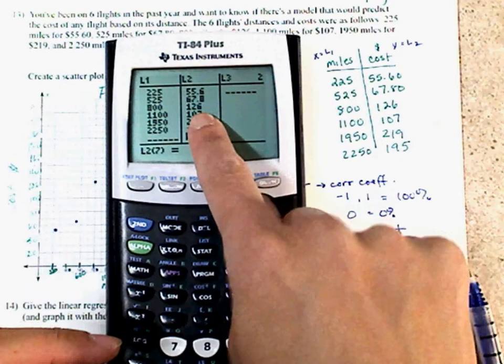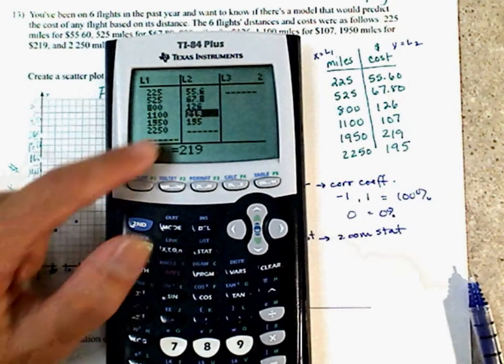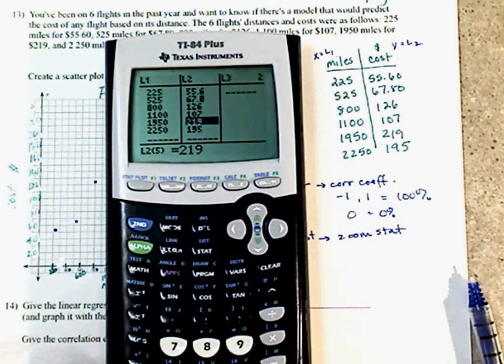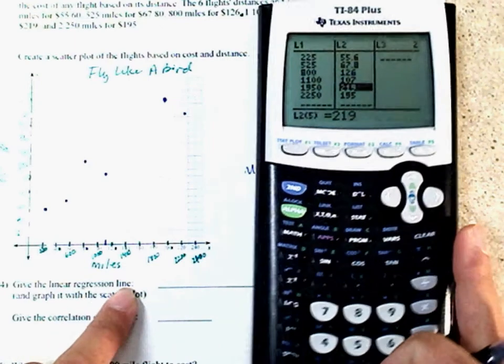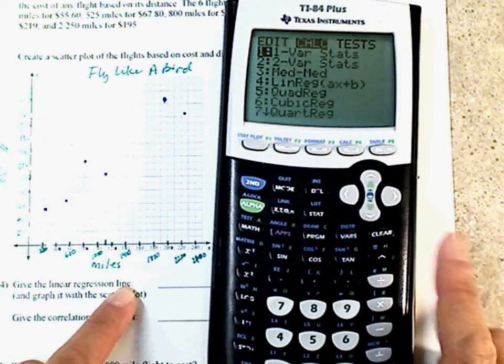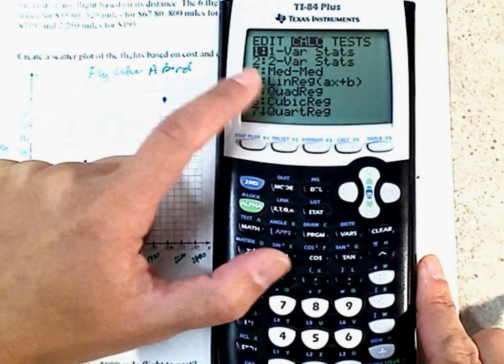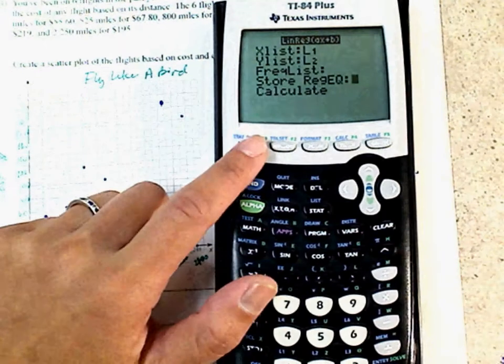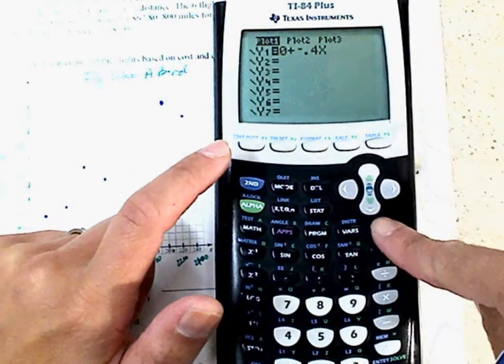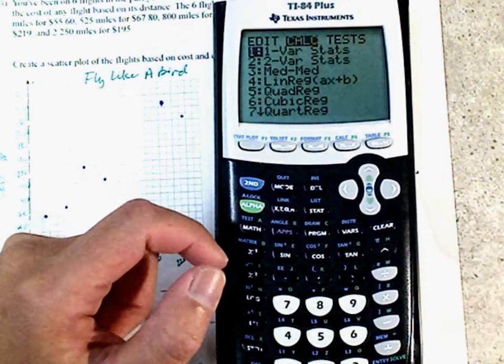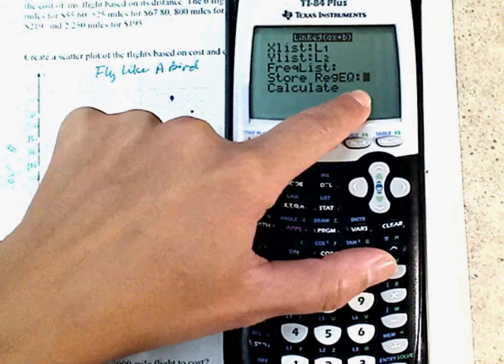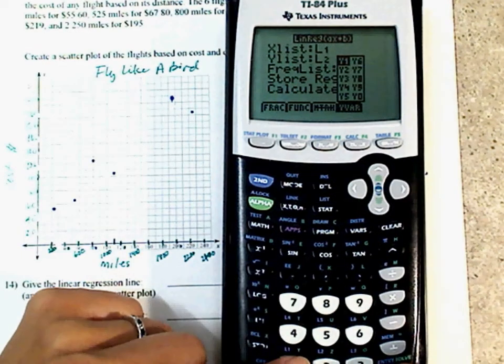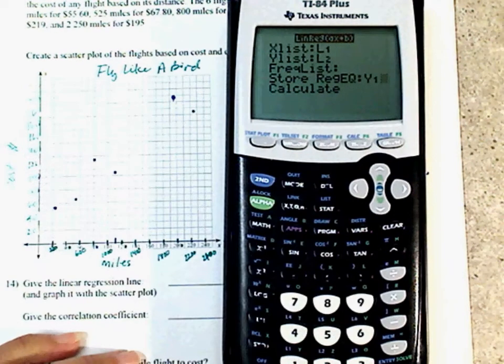If one of these numbers is wrong, say, for example, this one right here. You see how you forgot one? I went through the list and I forgot 107. Second, insert. And you can just insert it just like so. Now, it says, give the linear regression line. Well, you have entered your data under edit. Go to stat, and we're going to calculate. You can use number 4 or number 8. I like 4 because it looks like MX plus B. And that's what I like. Hit enter, enter, enter.